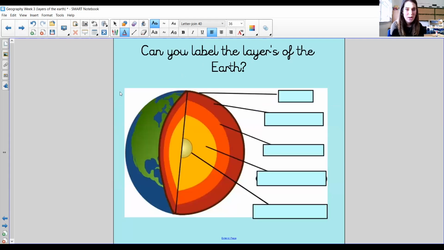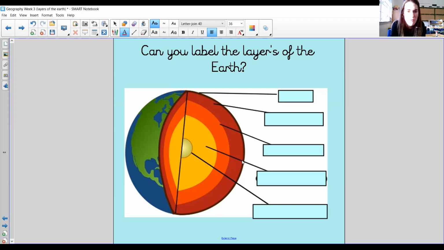Hopefully you drew something a little bit like this, and hopefully you drew the Earth. How many layers can we see that the Earth has? Well, I can see 1, 2, 3, 4, 5 layers inside the Earth. Some resources on the internet will tell you there are 4, some will tell you there are more, but we are going to learn these 5 layers. So we're going to see how many of these layers you could remember from our diagram.